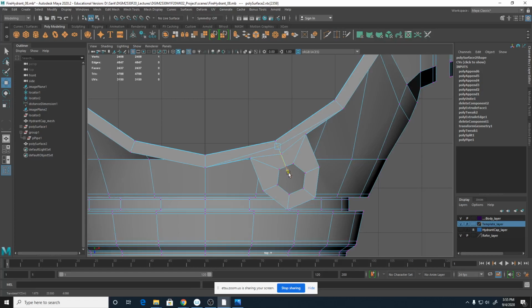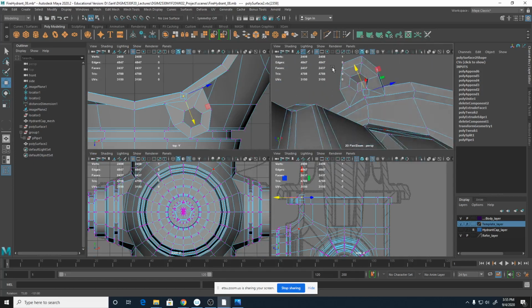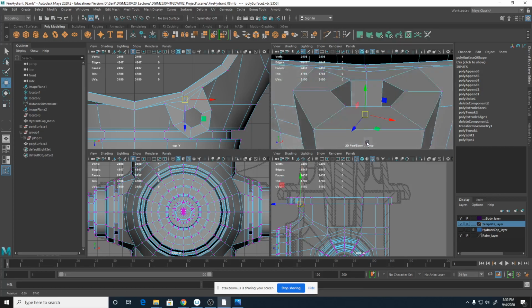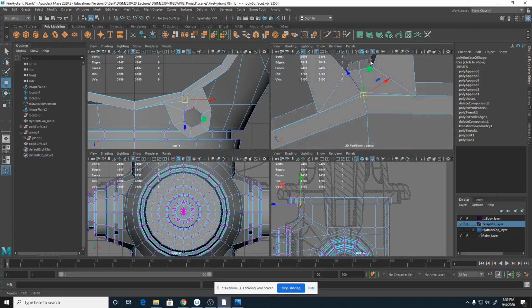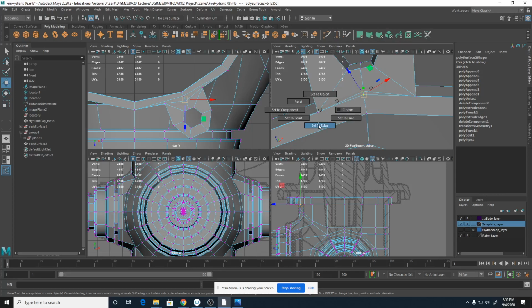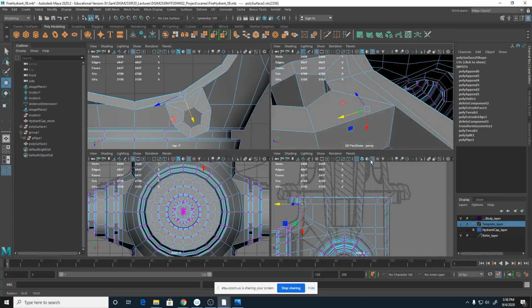You're going to do the same thing on the bottom. So the bottom you do again. You will pick that. Pick the bottom, same as on the top. Top is right here, the bottom is right there. So W key, left mouse, axis, custom, set to edge, and then you can set this edge, any edge that is kind of perpendicular to all, and then just move it. There we go.